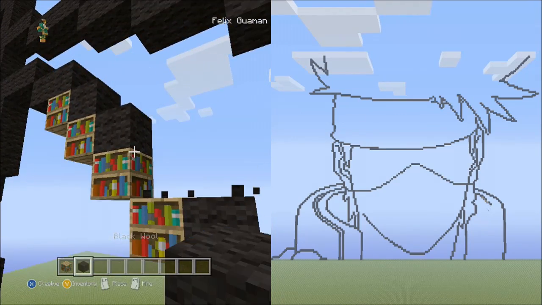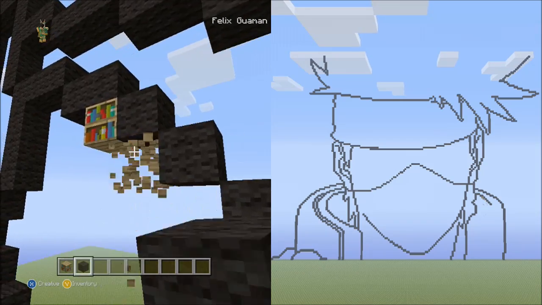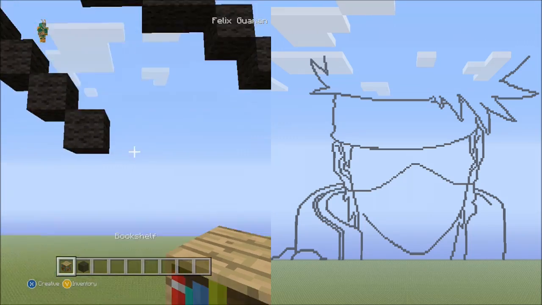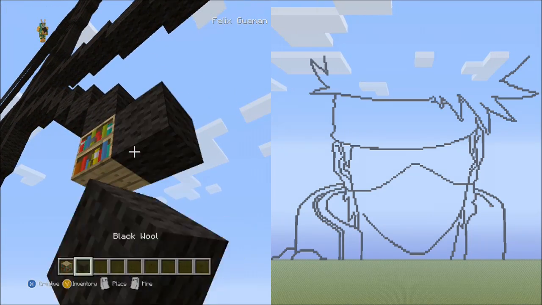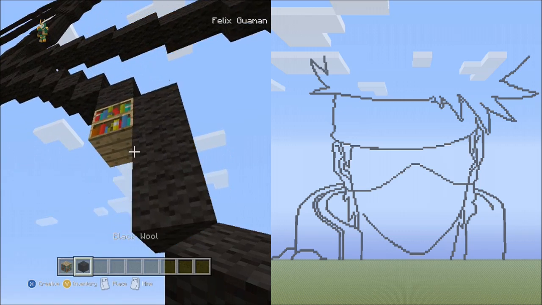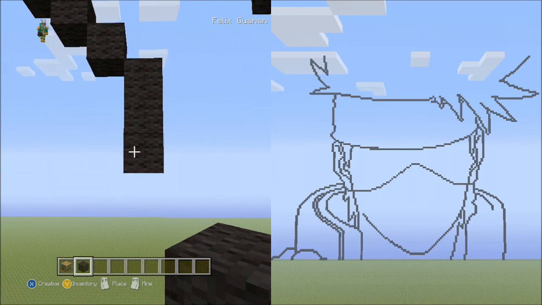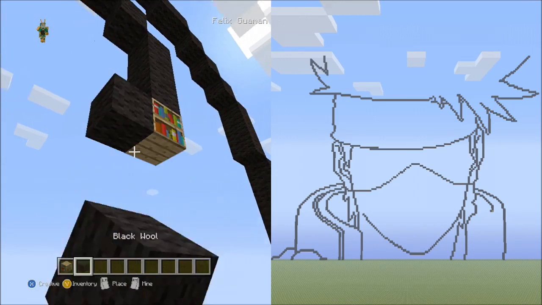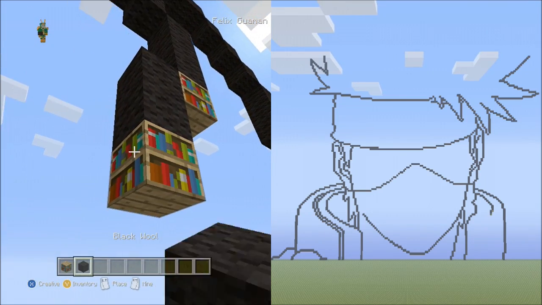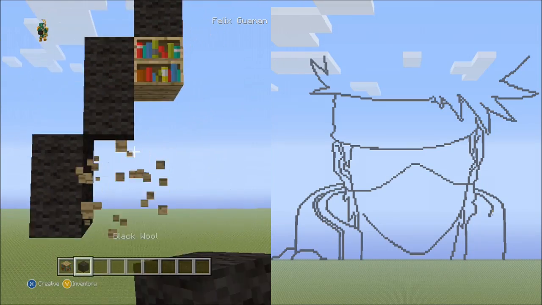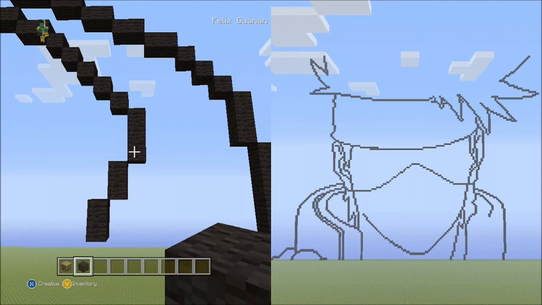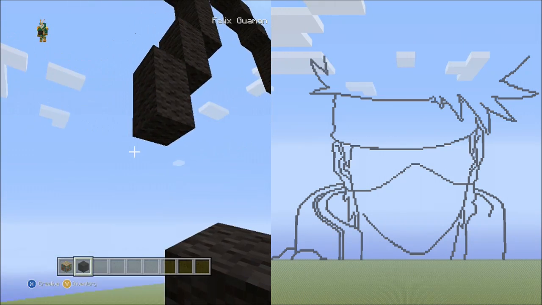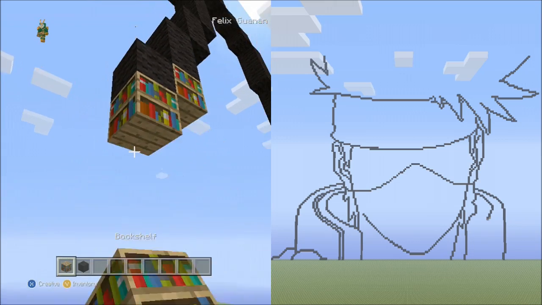So let's delete the placement blocks. Boom. Now I want you to place 3 blocks going down on the right side. So that's 1, 2, 3. And now you'll place 2 sets of 2s going down to the left side. 1, 2, 1, 1, 2, 2. Alright? So it should look like this. Now we'll place 2 blocks going diagonal down to the left. 1, 2.